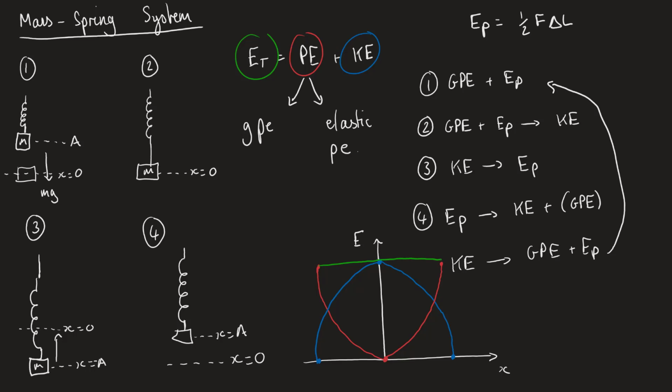So now we know how energy changes in both a pendulum and a mass spring system. In the next video, we're going to go through more about pendulums and mass spring systems and try to identify some of the key properties and why these are particularly interesting cases of simple harmonic motion.